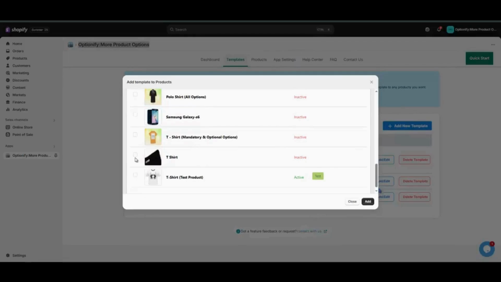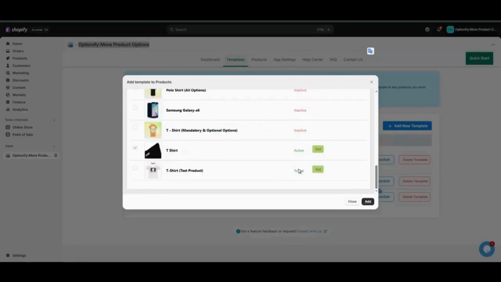In the video, the user selects Personal Computer and T-shirt. Apply the template. After selecting the desired products, click the Add button at the bottom right of the pop-up window. Confirmation. The system will then apply the test template to the selected products. You can close the pop-up window by clicking the X in the top right corner.